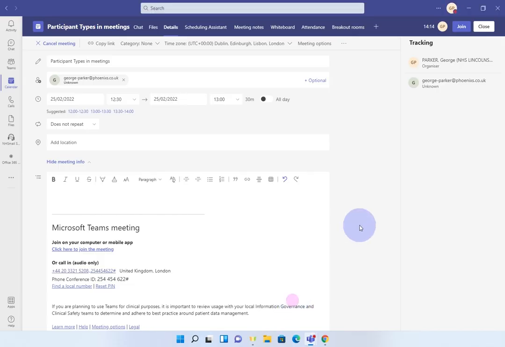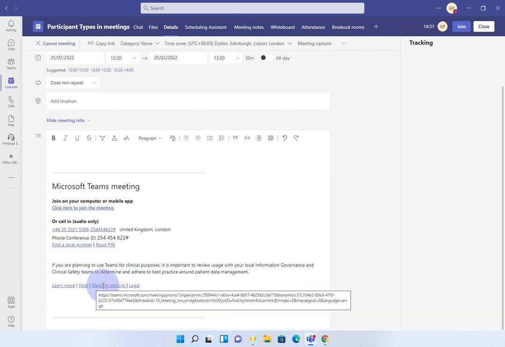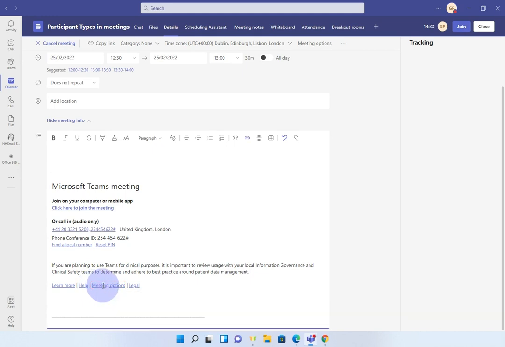Now, that's obviously changing it when the meeting begins. If I just head into my Teams application, you can see we're in our calendar and we've actually opened up the meeting we're in at the moment. If this meeting hadn't have actually started just yet, we can scroll down, run on the actual description area, and we can see the meeting options listed here. All I've got to do is hold down my control key and click once, and what it will do is actually open up in my web browser.